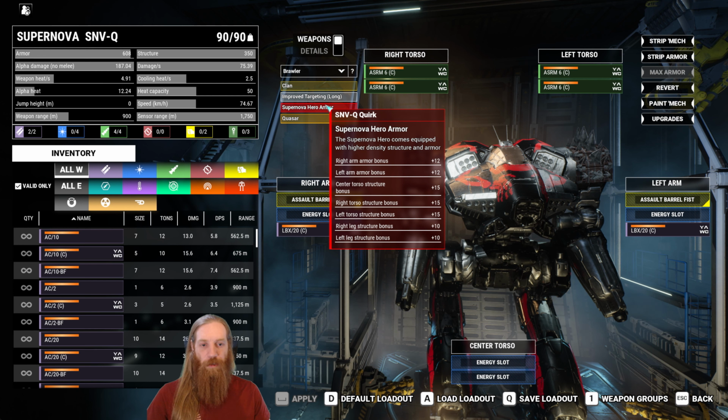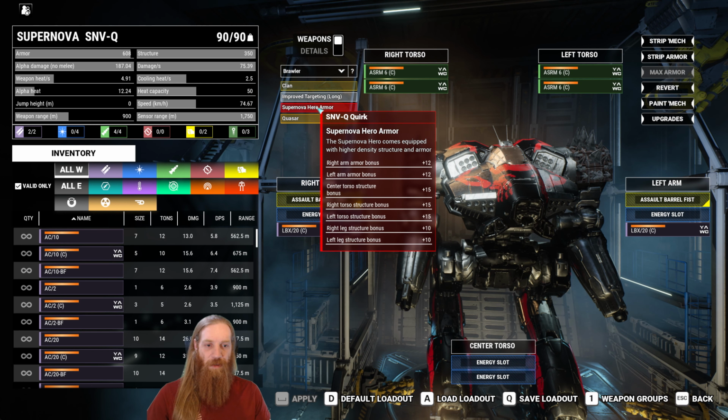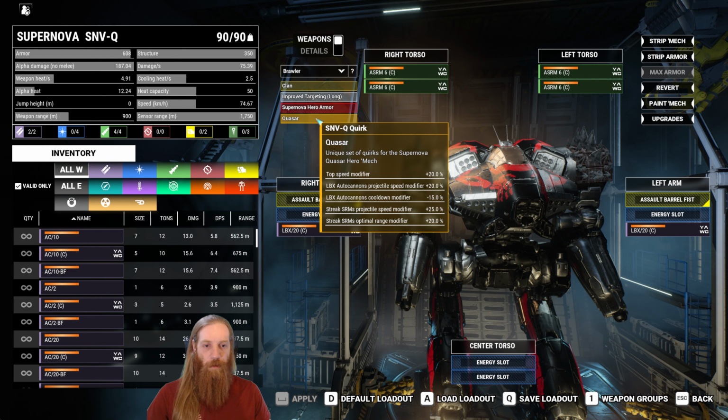The hero armor, you're getting a decent amount of bonus armor there on the arms. Center torso is structure, so the armor is only on the arms. You're getting plus 12. Then you're getting bonus structure on the torso and the legs. So it's not bad. It'd be nice to have some more armor there, but whatever. It is what it is. It's always nice to have anything extra when it comes to armor and structure.